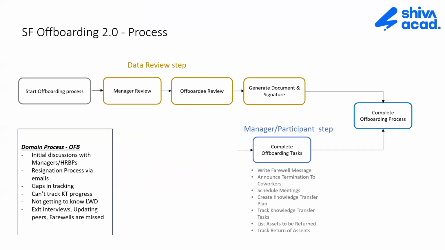So offboarding also, as I gave you, there is also a domain process over here. Usually in the offboarding, what is that domain process? Usually when you decide to leave the company, this is where your offboarding process gets started. You will send a resignation to the manager and HRBP. Manually, what happens? They may forget to check the emails. HR people may forget it. You yourself have to go to them in person and say, hey, I sent you an email, you might not have had time to see that, please could you check and approve it so that my notice period would be running.